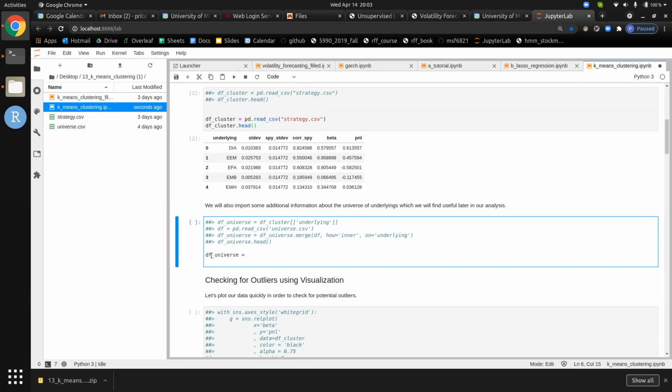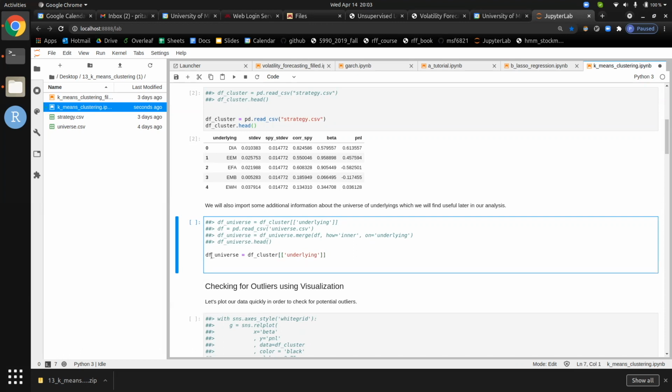Okay. So let's also bring in some additional information about the underlyings. So what does that look like? I think I just grab the column of underlying symbols.